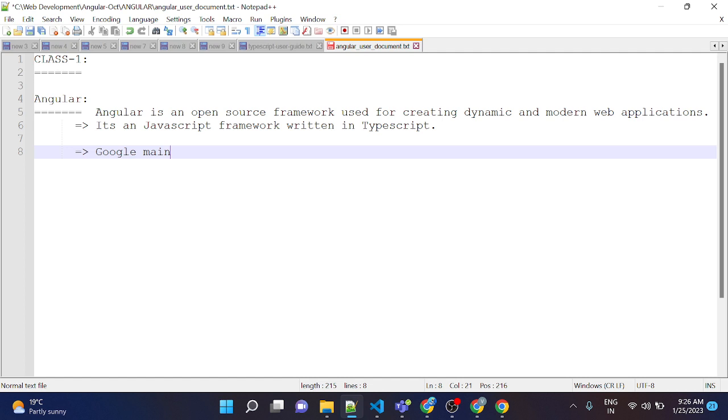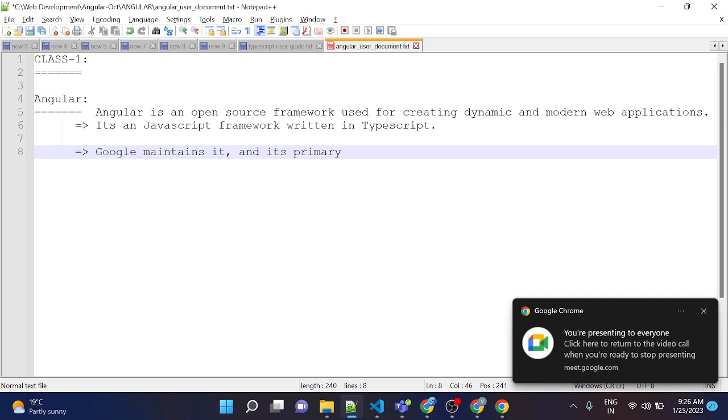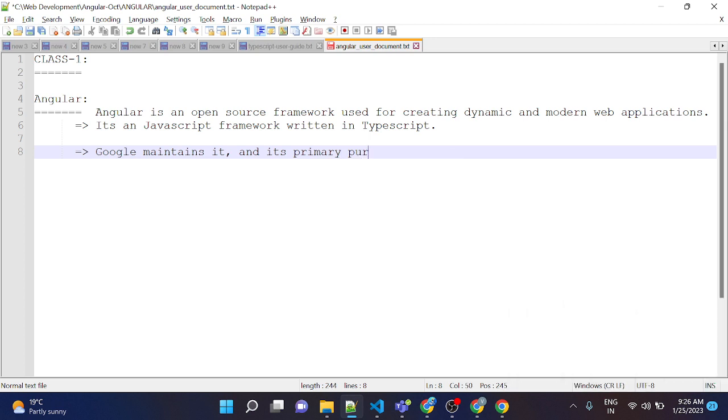Google maintains it, and its primary purpose is to develop single page applications.